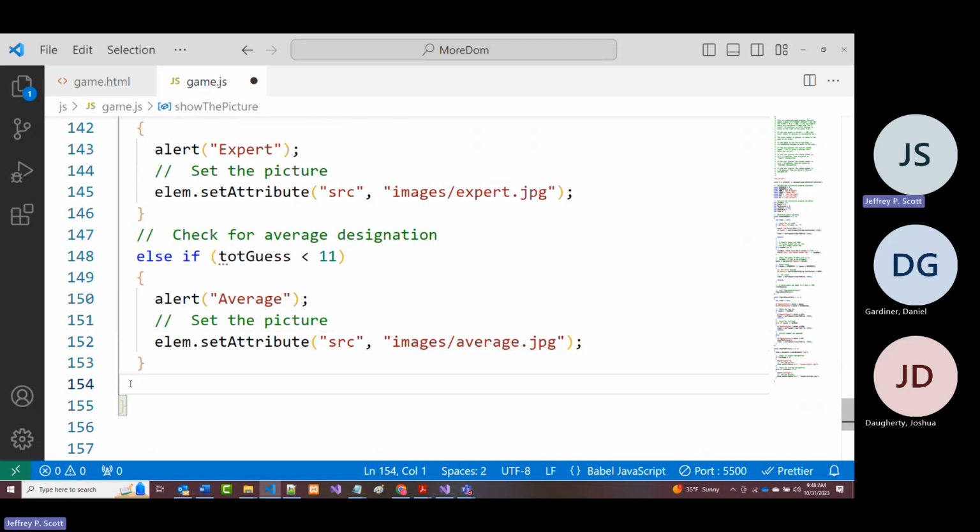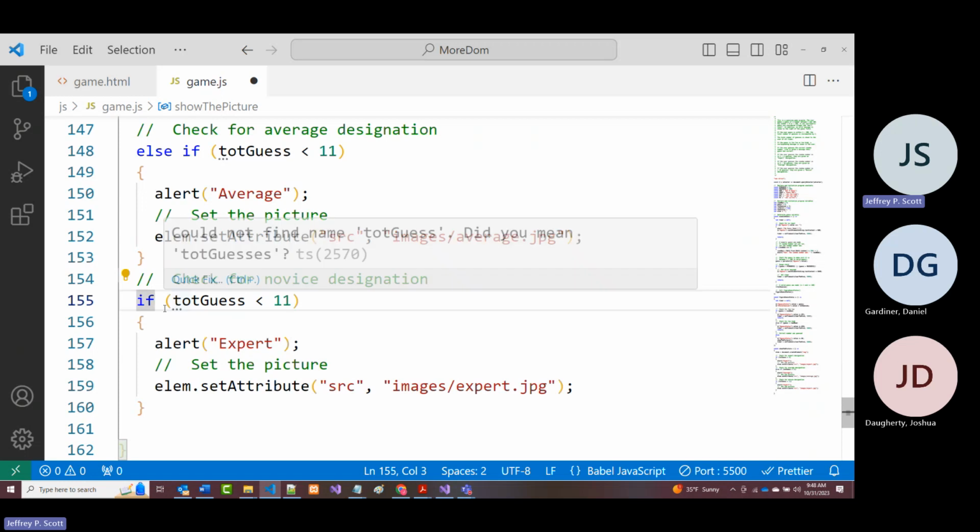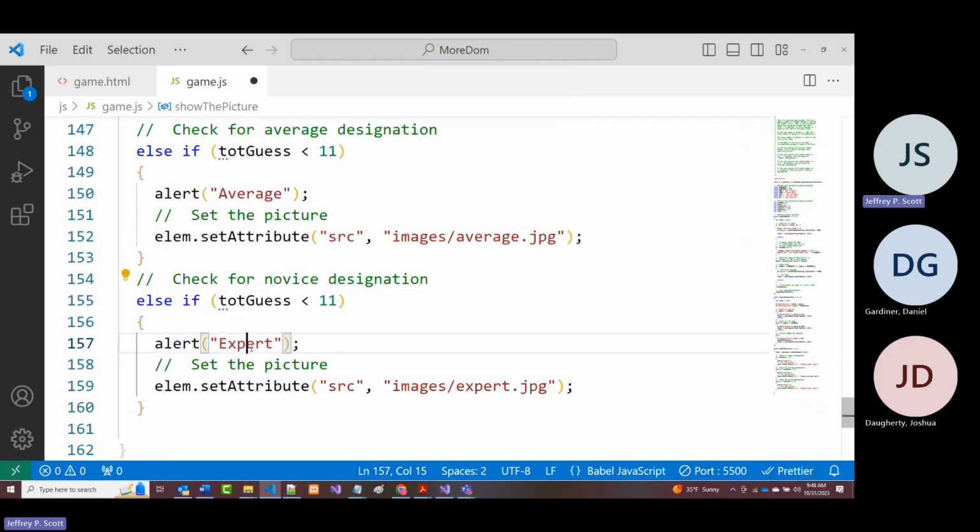Then we'll come down here and do it again. And now we're checking for novice. So now if it's less than 11, and that'll have to be an else if, we'll say novice, and we'll set that to novice.jpg.